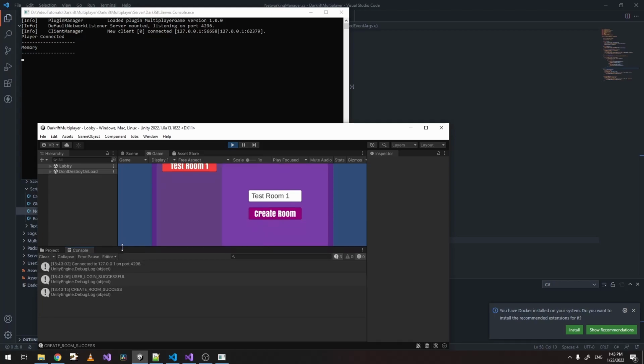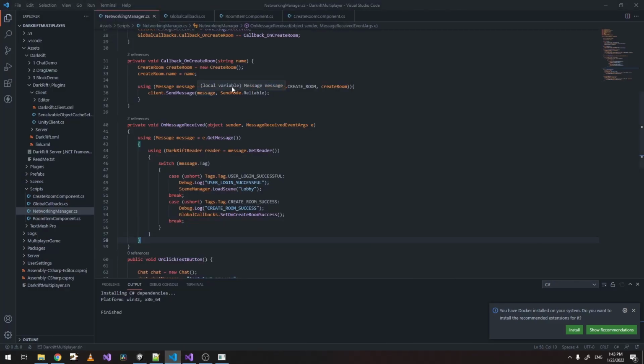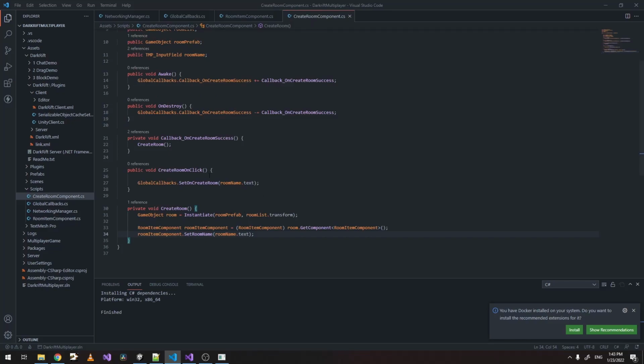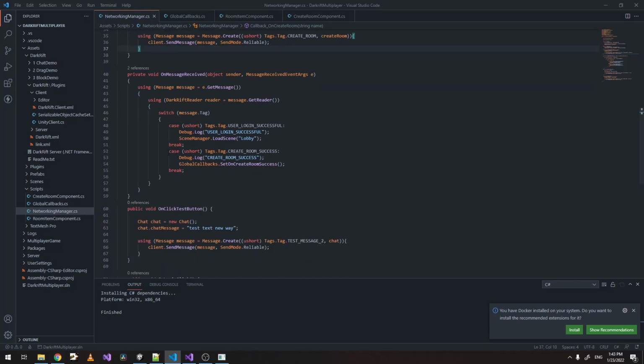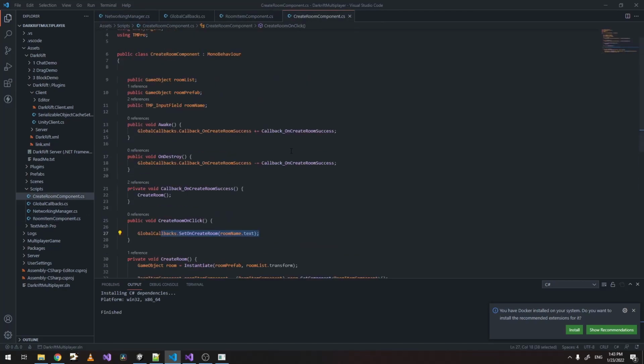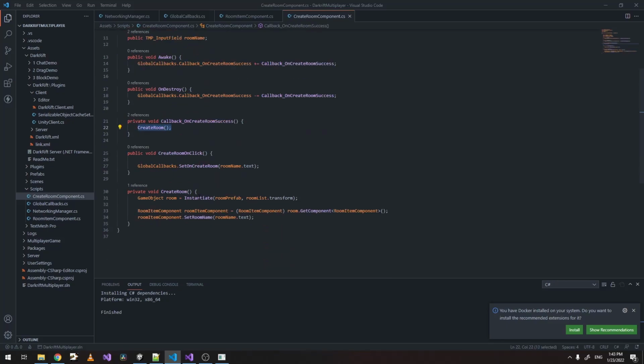So again, we logged in, the server returned successful message, then we clicked on create room button, we used delegates. As you can see, it's very cool. We use delegates to just say hey, from here we want to access over here. This method sends the create room to the server, and then the server returns us the success message. And again, we use delegates to access the method over here which says create the room element in our Unity game.